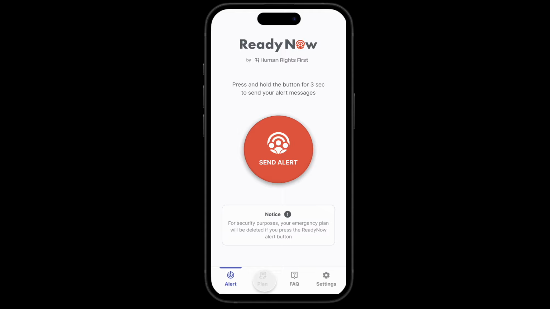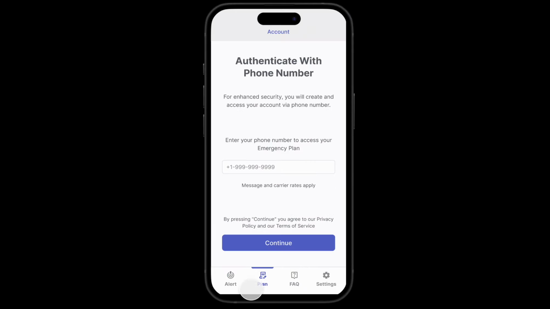But let's imagine that you open the app, not because you fear you're at risk of arrest, but because you want to edit something in your emergency plan. You would click down here where it says plan, on the menu at the bottom.